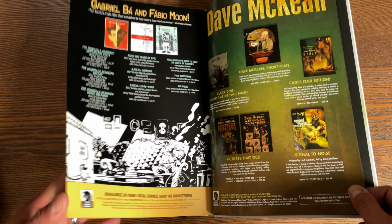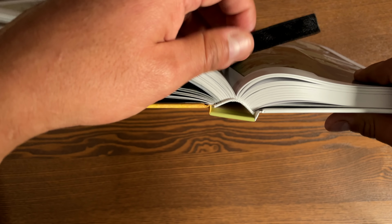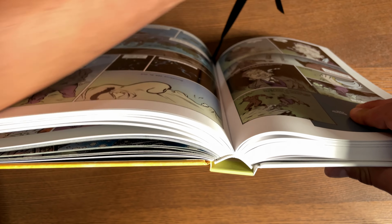Now, as far as the binding, it is sewn binding. And like I said, each one comes with a ribbon. And there's your eye, even though you don't really need much of an eye. It's nice to see that. Thick and glossy paper, absolutely beautiful. If you don't have these, if you're a fan of Neil Gaiman, if you're a fan of Sandman, I strongly suggest getting these. Even if you've already read the original books, the original stories, 100%, the comic books take you someplace else. But that, as they say, is that.